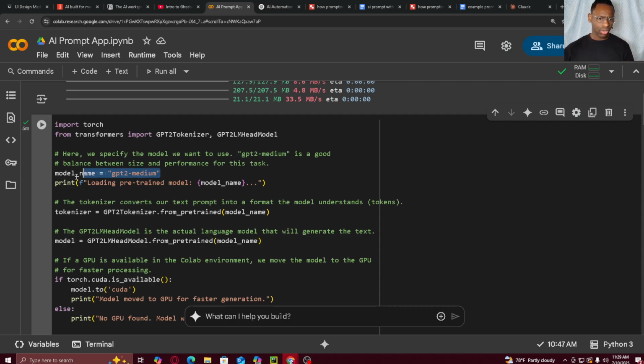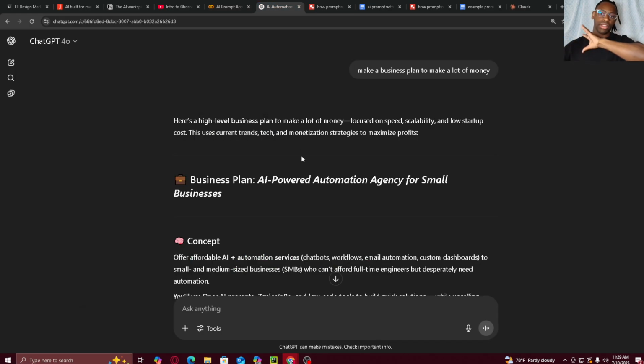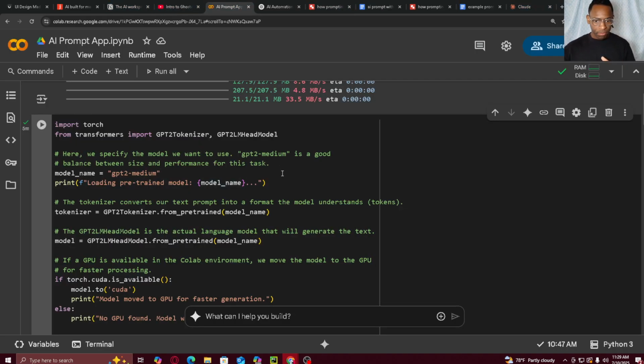I apologize. So we're going to grab the model name. So we're going to grab GPT-2 Medium. Actually, it's not GPT-2 Small. We're using GPT-2 Medium, just a bigger version of GPT-2 Small. It just means that it'll take a while to load. When it's taking a while to load, it's because the model is big or bigger. But the models that you use on sites like this are the biggest ones. They're huge. You can't run these on your local computer. There's no way. So we're using smaller versions of those.